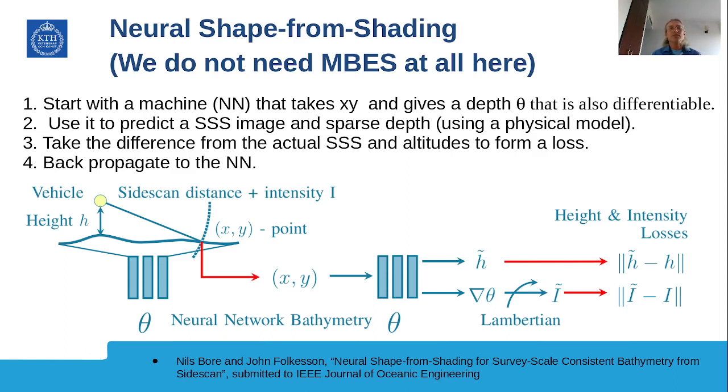in this approach of Nils, it's inspired from what they do with camera images, called shape from shading, which is basically you look at the way the light reflects off of objects, and if you have some assumptions about where the light is coming from, you can deduce the shape of the object by the way the light is changing as it reflects off different parts of the object. The idea is to make a guess at what the geometry is, then predict what the image would look like using physics, and then compare that to the image you actually have, and adjust your geometry to get a better match. That's what we try to do here, except we're doing it with sonar.